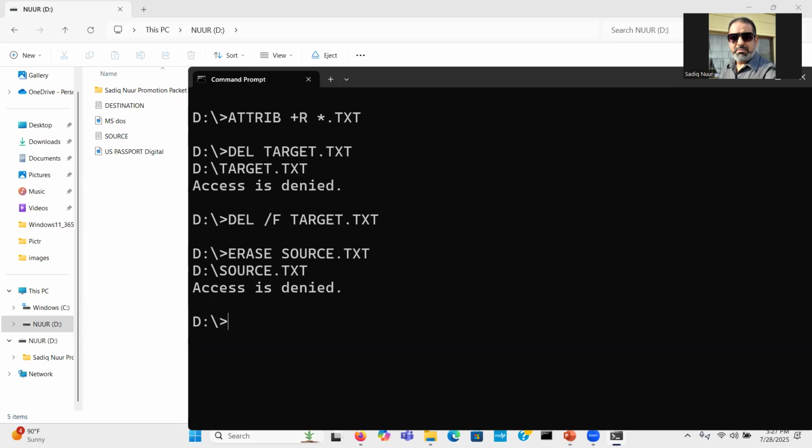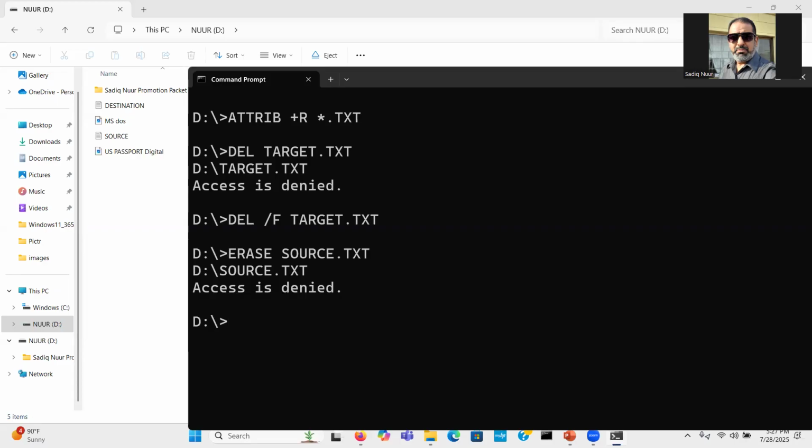So if you make up your mind and you say I want to delete whatsoever, then put the /F. So whether the file is read only, it's still gonna be deleted. But if you don't use the /F, it's gonna give you the message access denied. Access is denied because it's read only.